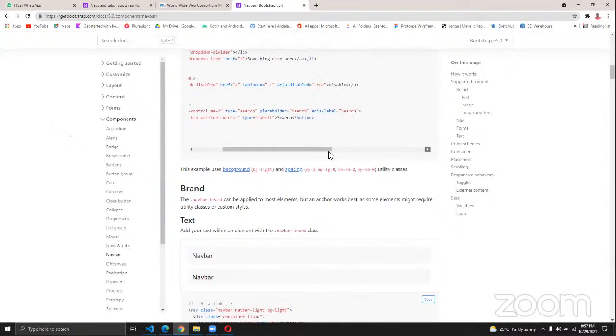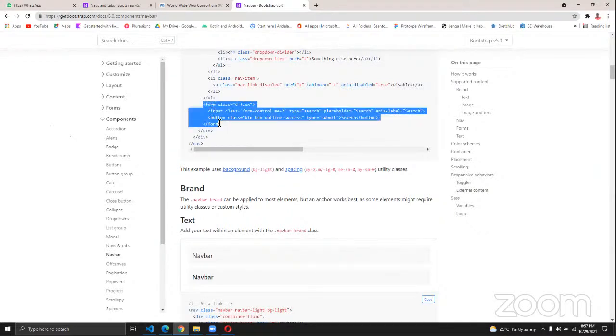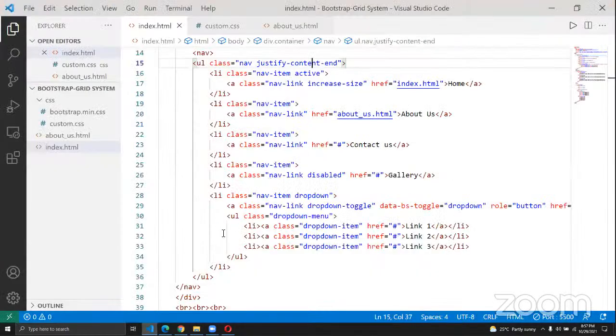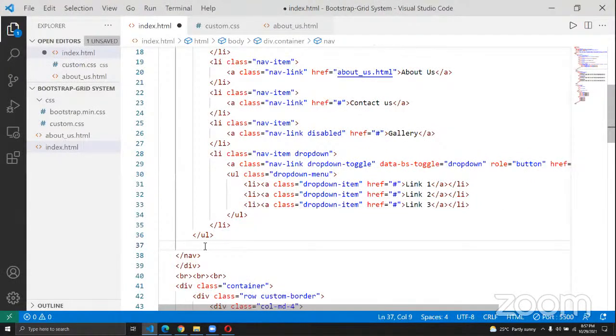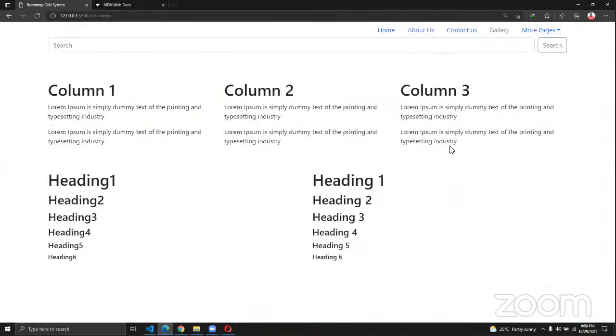Okay, maybe another tip I can give you. It's not a good practice to just copy and paste code. But if you want to test something, maybe I want to test this search, what I can do is copy this the way it is. I put it in my code, here after the ordered list, but before the nav. I save it and check out. Okay, it is working. It depends on the position I put it in after the navigation, but I just wanted to put it.